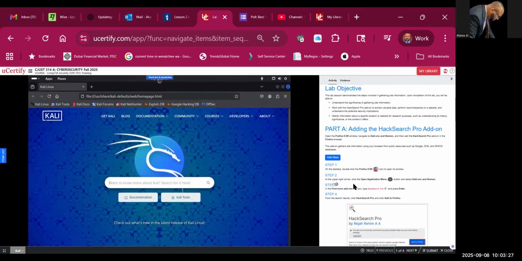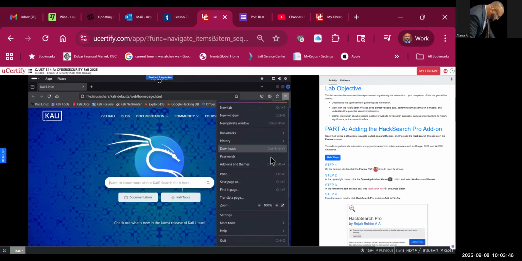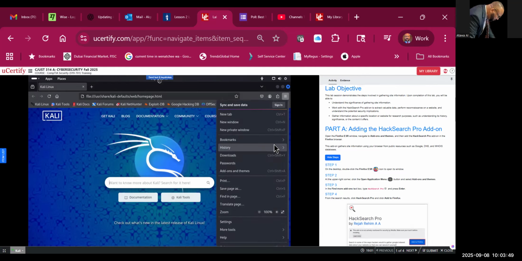It says in the upper right corner, open the application menu, right? See, it tells you three buttons in here. So where do I look for the application menu in here, right? And then select add-ons and themes. So here, you scroll down.